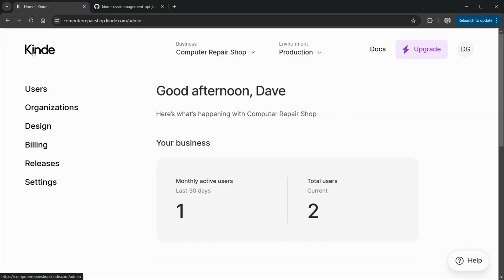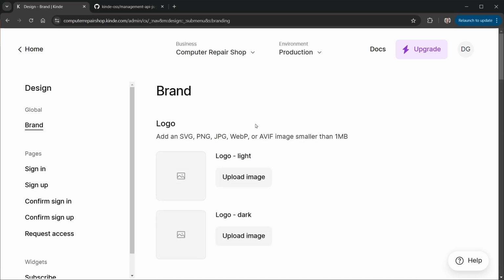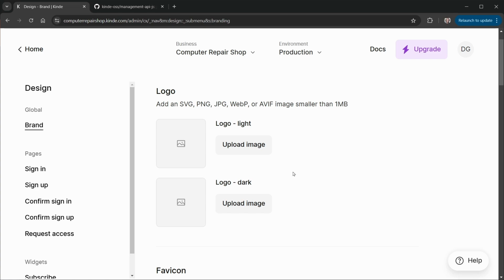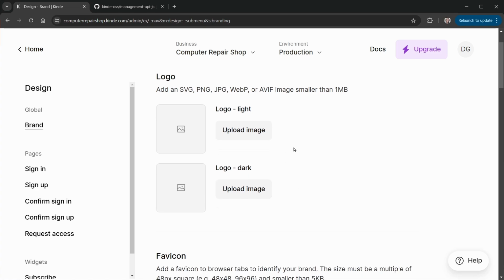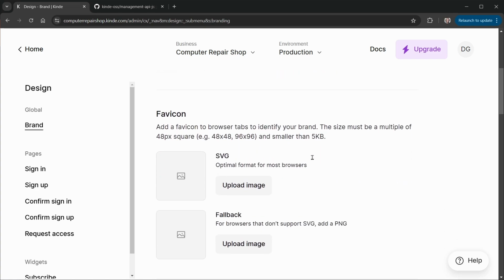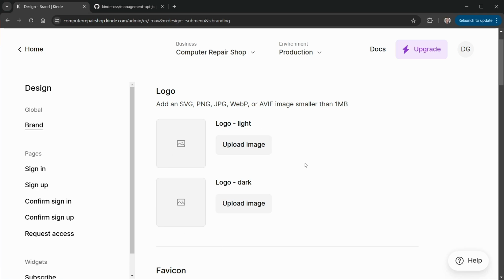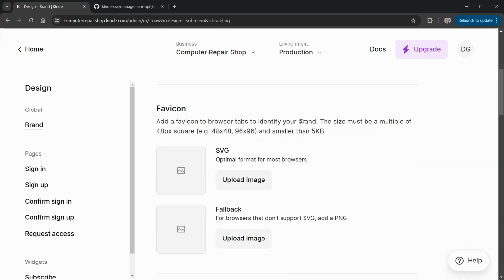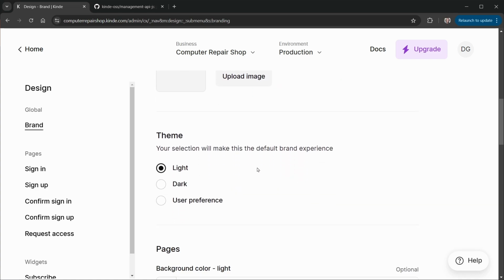I'm going to click the home page once again to just come back here to the dashboard homepage. And before we leave, let's do something that we could have done back in lesson 2, but we didn't. And that was to just click the design link over here. And notice we can control what is in the web page. So if you have your own PNG or SVG that you want to upload, it will present a different one for light and dark modes, for example. A fave icon as well. Oh, by the way, you'll see this on the sign-in page, and you'll see it in the emails you receive with those codes as well.